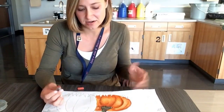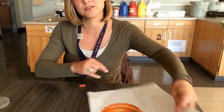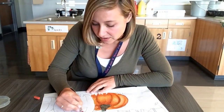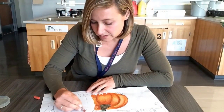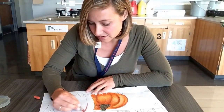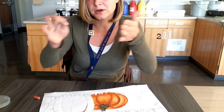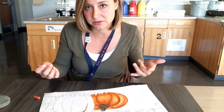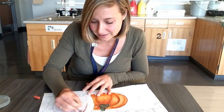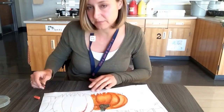I don't color hard. It looks like I'm coloring hard here, but I'm really not until the very, very, very end. Just like when we did our practice. So I go and I fill in where I think all my shadows would be first. Part of that I'm observing, part of that I'm just thinking, where would light have trouble getting to? You know, maybe around my edges. Maybe what parts of my pumpkin do I want to define a little bit more?